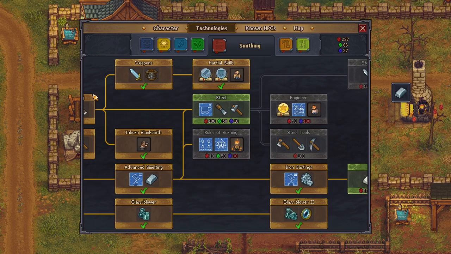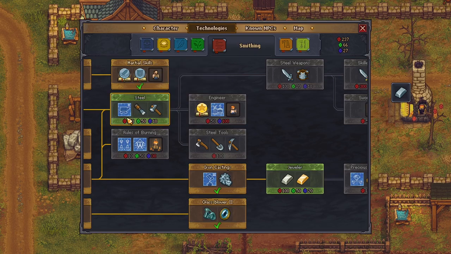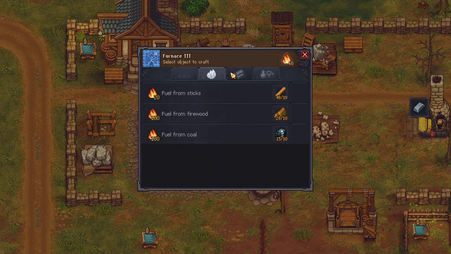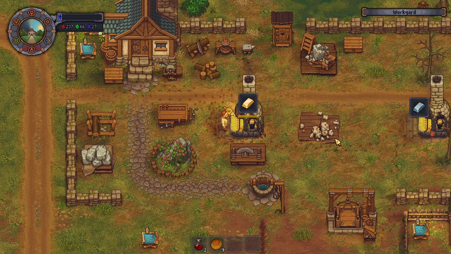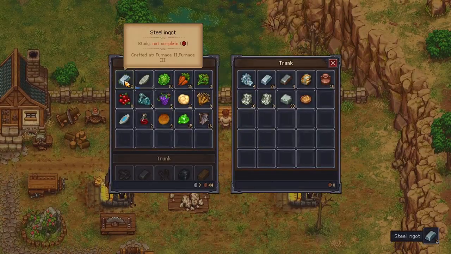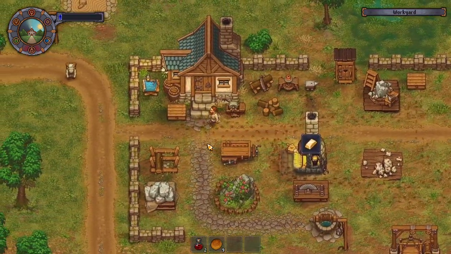It's been a week since I played this, so I forgot what we were... This? Anvil 2? Or jewelry? Silver and gold ingot. Do that. Alright, let's make some gold. You're still going. Let me put some stuff up here. Put that away. Okay, and then... Dumb boy!